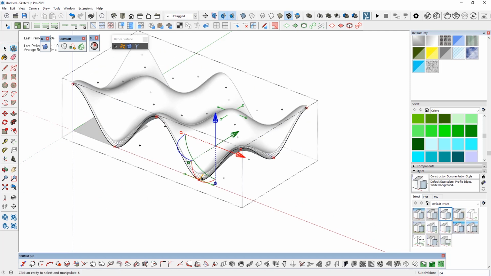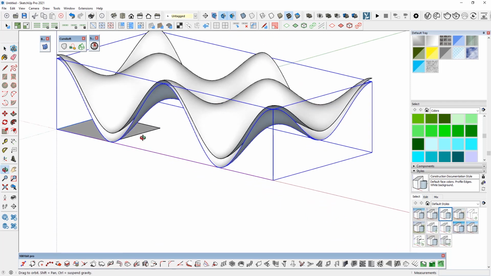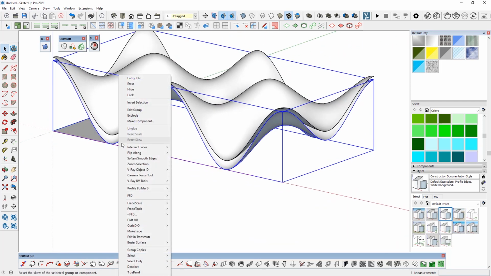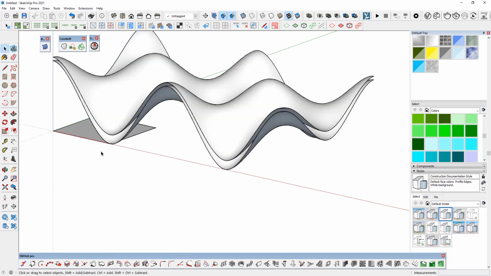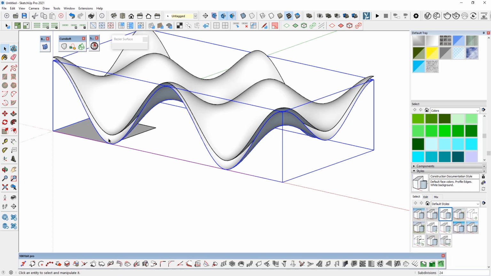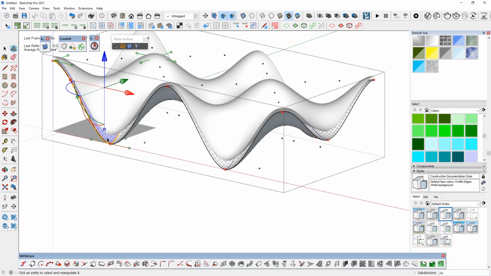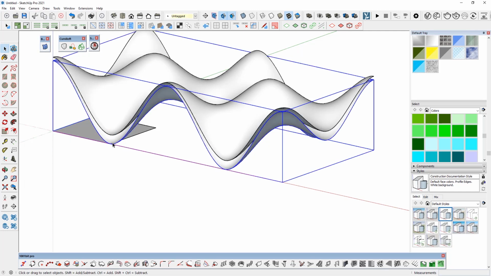Now it is a good time to make a copy of our surface. Before that we can also try to reverse the faces to opposite sides, because the surface was done with the plugins, so it is not so easy to select the surface and reverse the face.